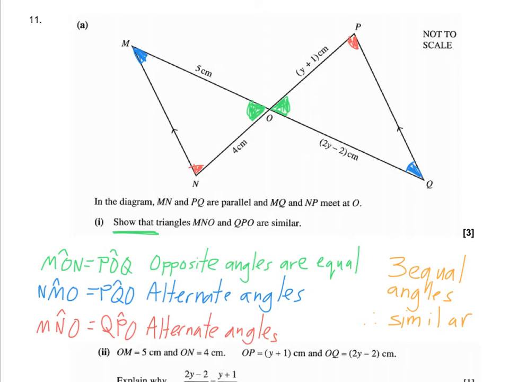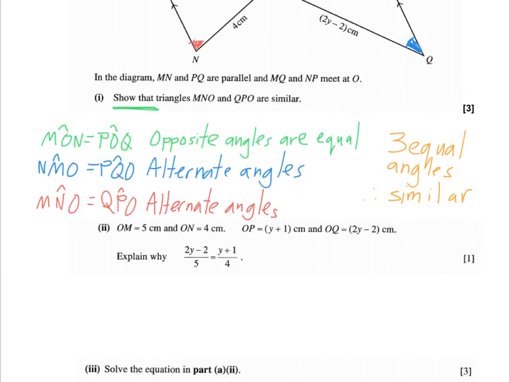So now we've shown we have three equal angles, and so they are similar. Just for belt and braces, I've written over here that statement, three equal angles, therefore they're similar. Now I've got to point out these three explanations are absolutely crucial. If you just say there are three equal angles, so therefore they're similar, that's not good enough. We've got to show they're similar, show why those angles are equal. You can't just sort of measure them or pretend they are. We've got to give some basis behind it all.